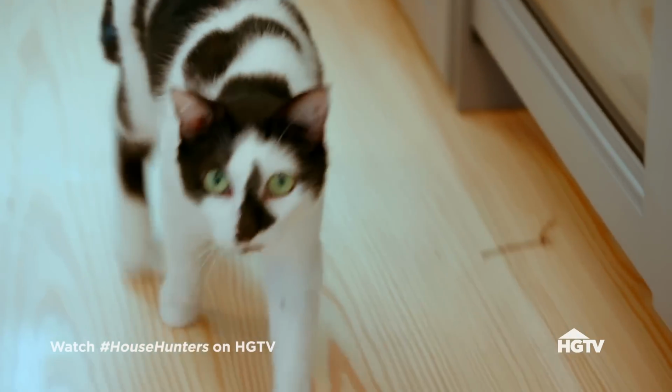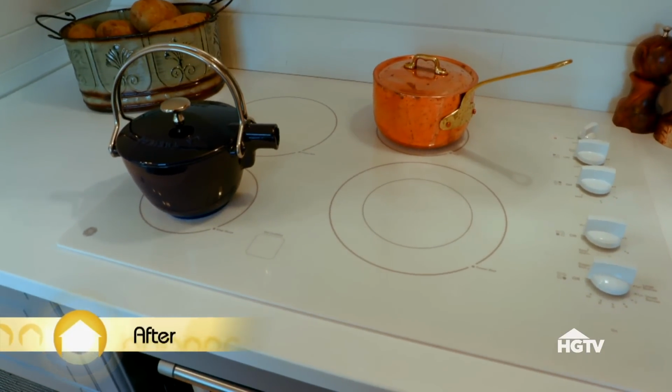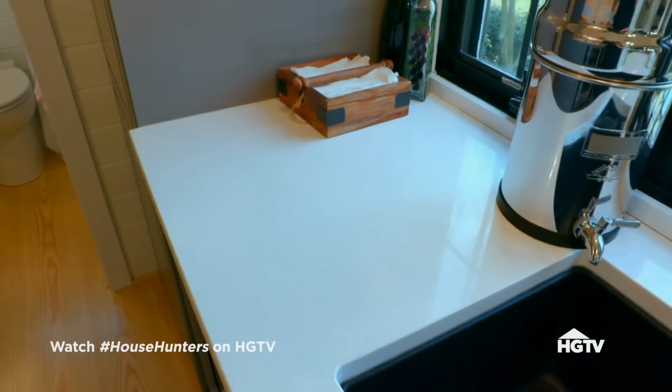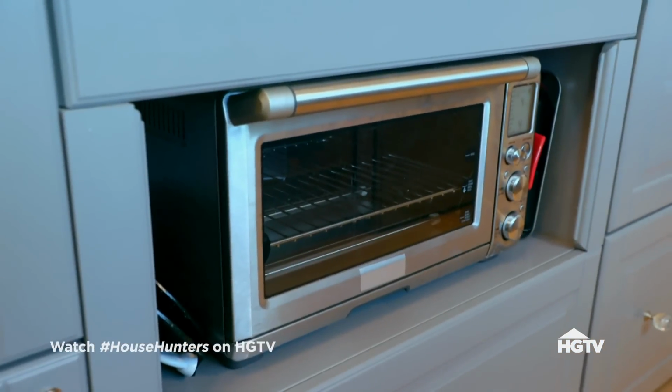They were asking $110,000. I ended up spending $119,000. The original budget was $90,000, so I went quite a bit over. I ended up spending more money on the upgraded things, my white quartz countertops, which I love, the upgraded sink, the high-end appliances, the under-counter refrigeration, which has been well worth the large amount of money I spent on that.